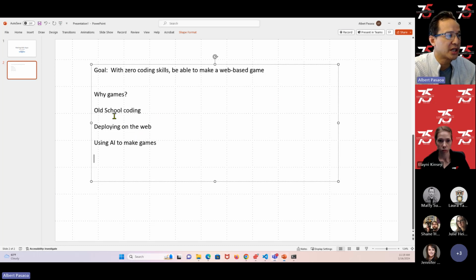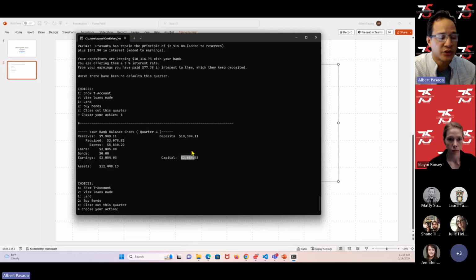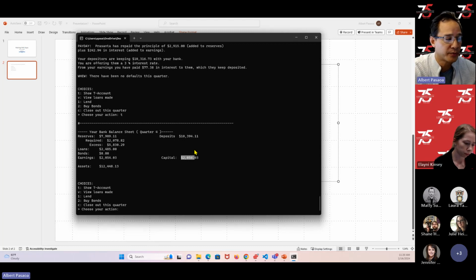Now, one challenge of this was it was not deployed on the web. And the way I was actually doing this was by creating this executable file. The problem with that is most school computer systems, and even most individual computer systems, are very wary of executable files because they look like viruses, right?